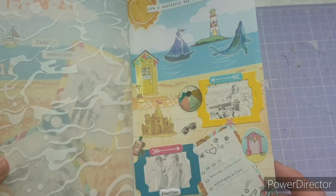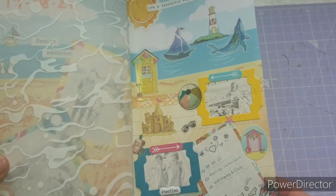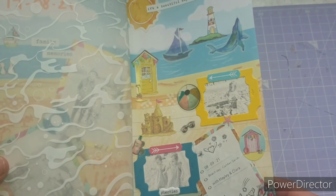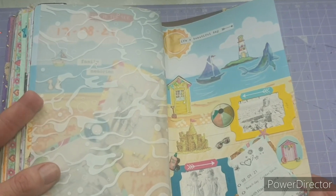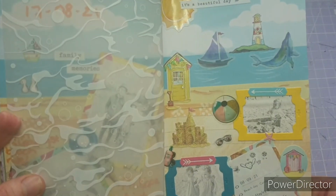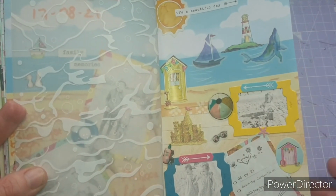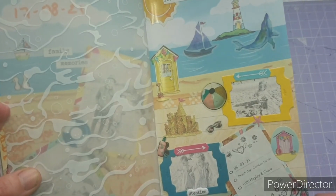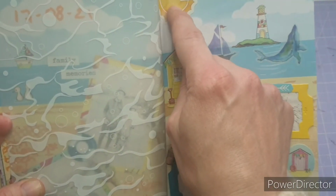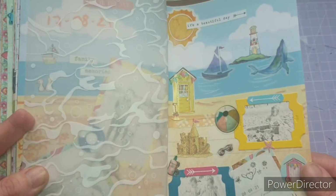That was a really fun day as well. So that was nice. And I got to go to Home Bargains that day as well. So, you know, any day I get to go to Home Bargains is a good day, because we don't have one near us, sadly. So really like this. This is a whole mixture of collections. We've got Beach Life, we've got Sandy Paws, we've got some stickers that I got in a sticker box from Laura. That was a sticker, possibly from Grail Creates, I'm not sure now.